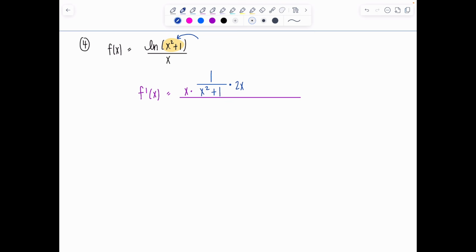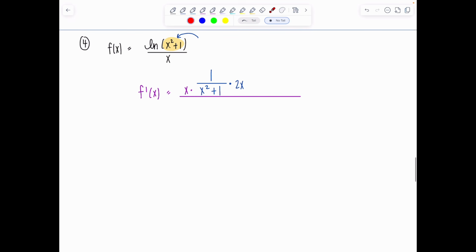So low d high. Now here's a dangerous moment for students. This x is technically in the numerator, but it doesn't really look like it when it's all the way down here. So what should we do? If you don't trust yourself, which, that's okay. Maybe you've been burned in the past. Put it over 1. That way you don't forget. We might as well put this 2x over 1 too, just so we don't risk any loss of points, right? Okay, low d high minus high numerator, d low, derivative of the bottom is 1, over low low. So square the denominator. Okay, now hopefully we're safe.